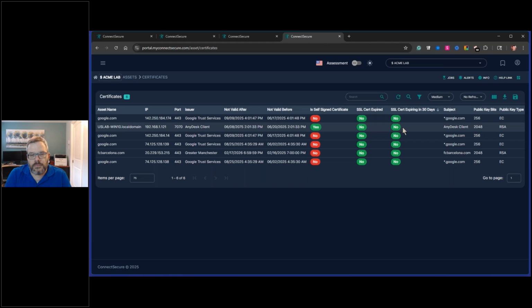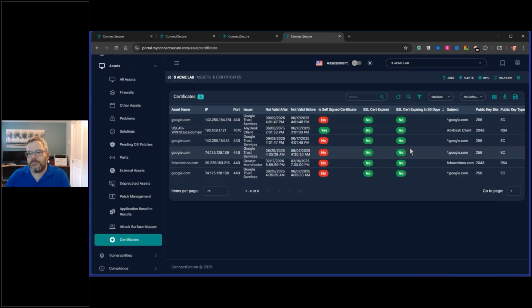And if you're not, you will get a call from your customer when their SSL cert expires and their web page stops working or their email stops working or all of the things stop working. They'll most likely call you anyway. So it's great to have visibility into that. So as part of getting vulnerability management data, we're also collecting certificates for you.